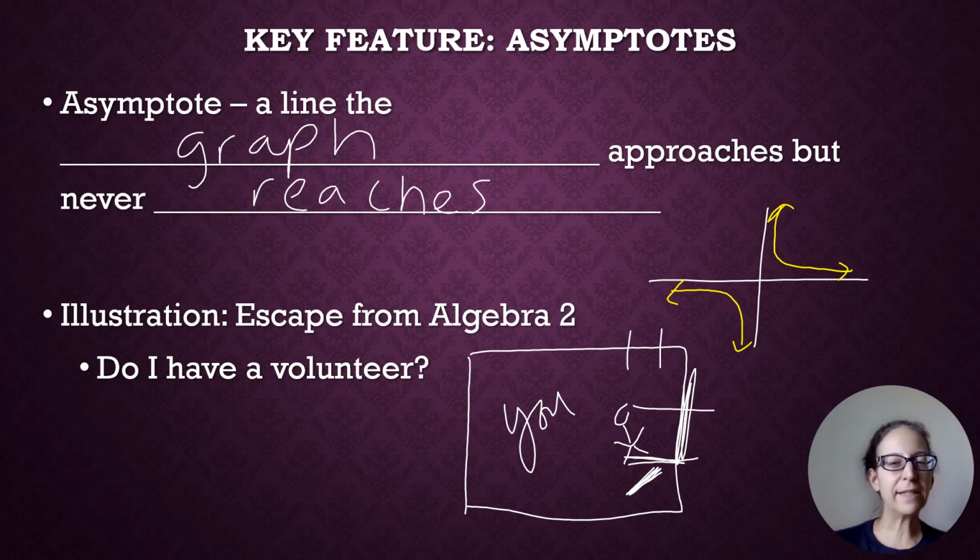And then we basically are going to repeat this. So now you're standing a little bit closer to the door, and you still want to get out, but before you can get all the way there, you have to cover half the distance. Before you can cover the whole distance, you have to cover half the distance. So that's going to put you right about there. And so we're closer. And then we can do that again. We still want to get out the door, escape from Algebra 2. But before we can get all the way to the door, we have to be able to get halfway to the door.